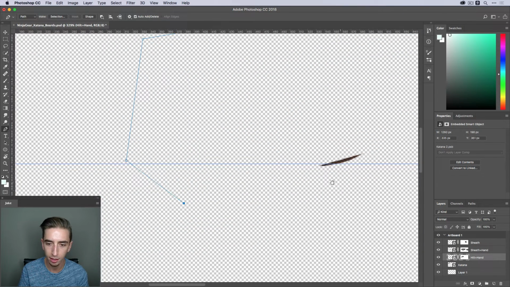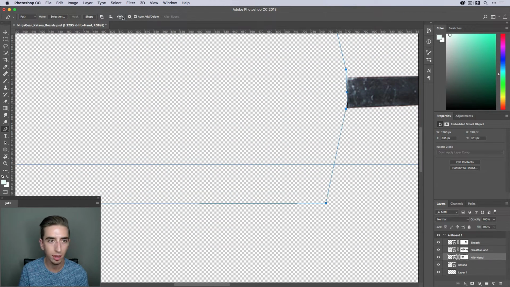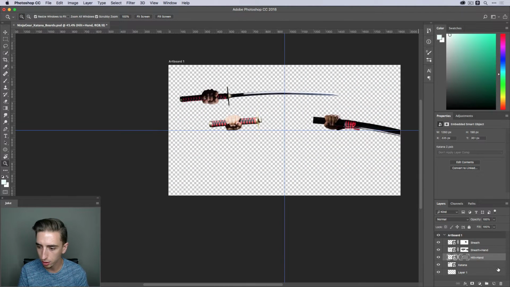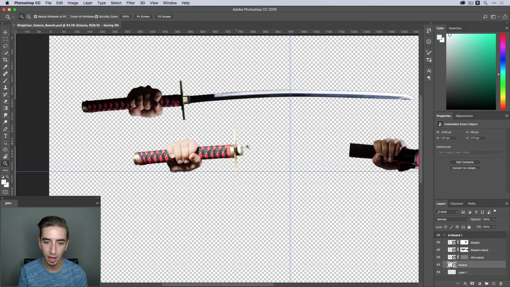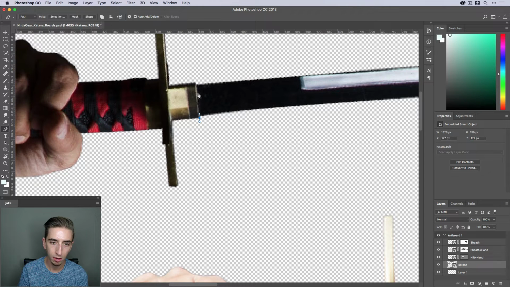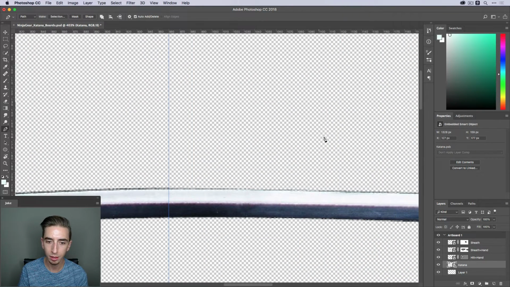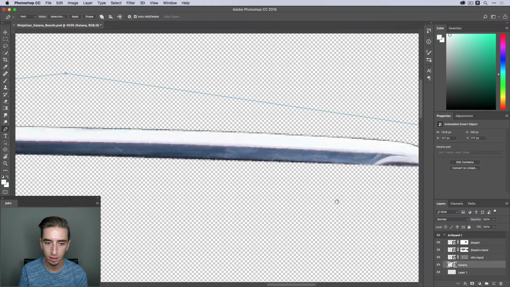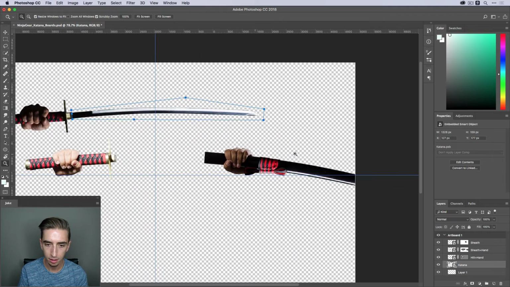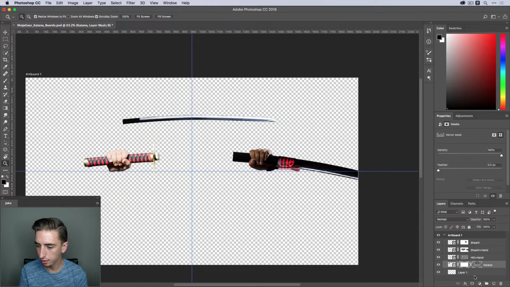Now this is removing the hand because my path is set to subtract, so all I have to do is grab here and say combine instead of subtract. There we go. Now I've got just the hilt and the hand, I've got the sheath and the hand holding the sheath, and now I just need to take the blade off of this layer and put it in right there. So let me cut that out at the same spot right here, and this time I want to keep all of this blade. All right, now that that's set, I'll add the mask, delete the layer mask, and there's my blade.